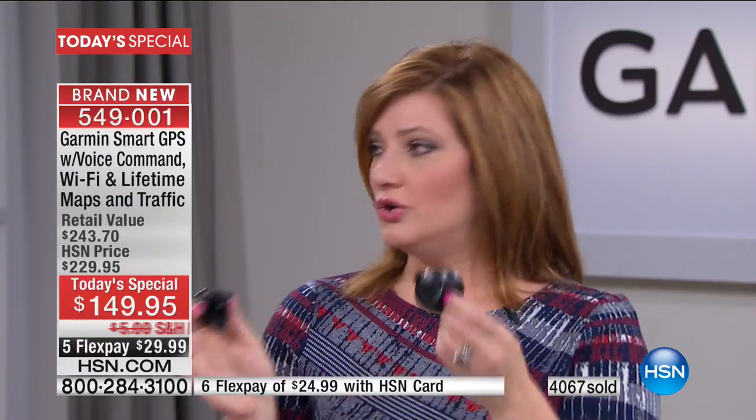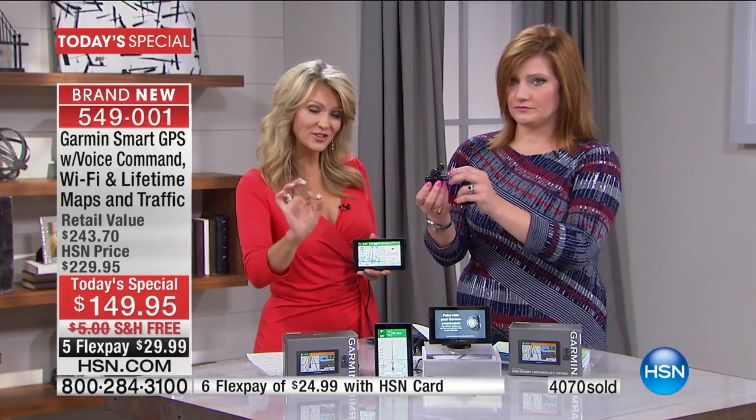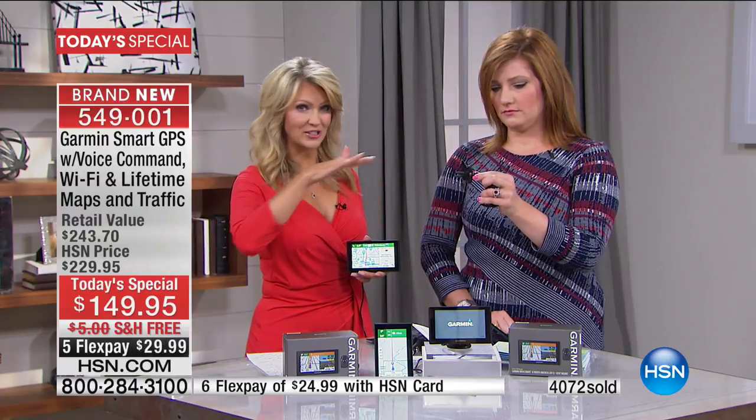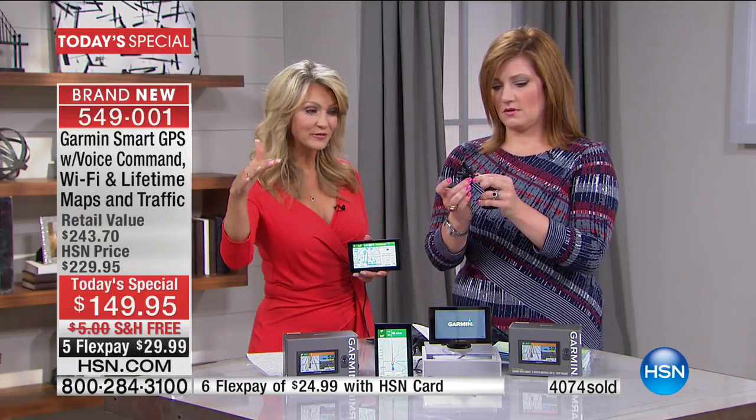And then we're also going to save you. We're also including the dash or window mount. But you said some states don't allow that, which you did not know. Yeah. And so what we've done for free is we've included the air vent mount. That attaches onto the air vent in your car so that now your line of sight is totally unobstructed. So now you've got a totally clear view.